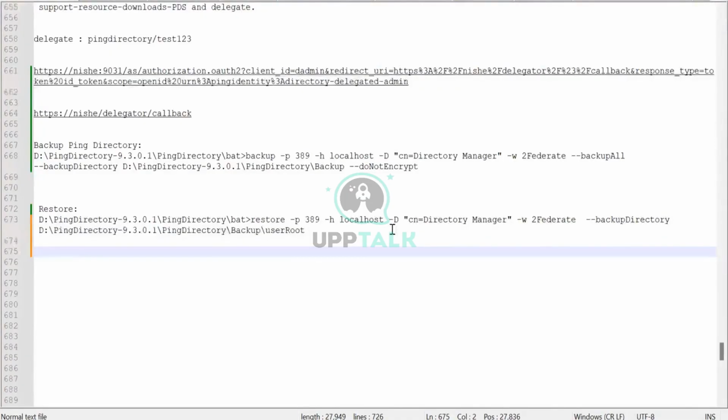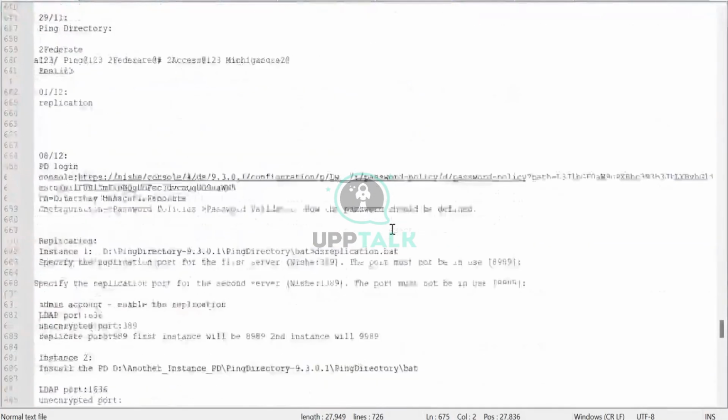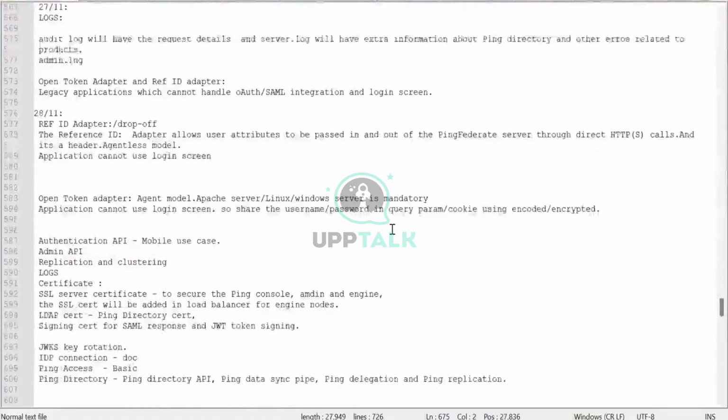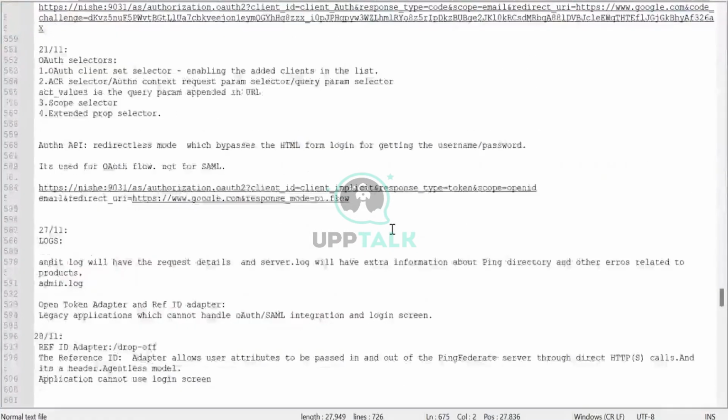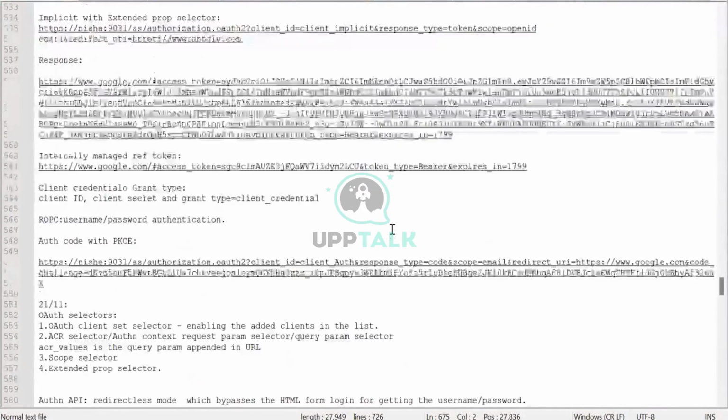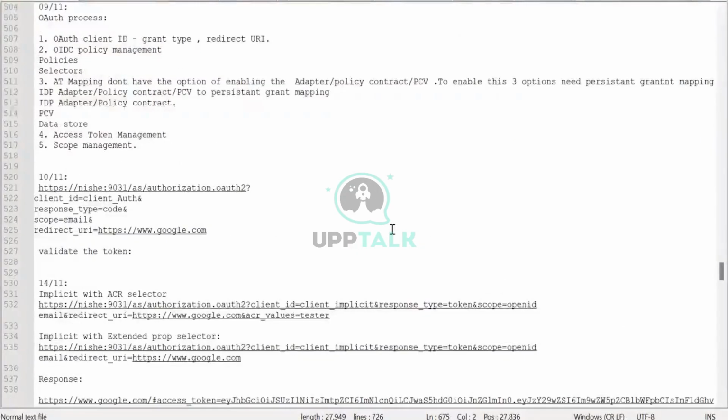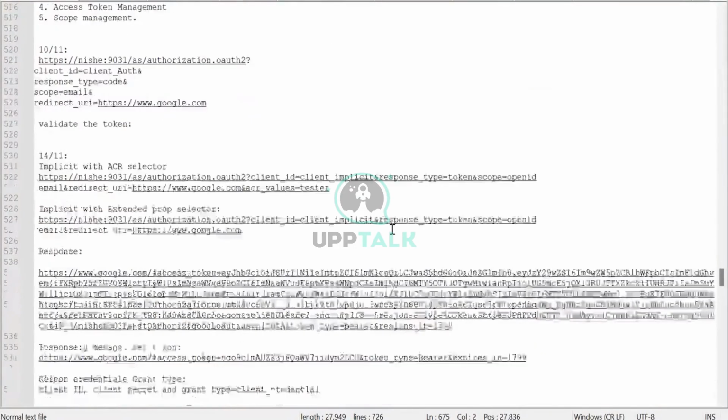But something basic should be covered on PingAccess. No, the steps and all, I don't know actually, because I'm not an expert in PingAccess. I have only worked at the architect level. I built the installation for PingAccess and provided the architecture for PingFederate, PingAccess and PingDirectory. But the development part, I never did it on PingAccess. But I know the concepts.